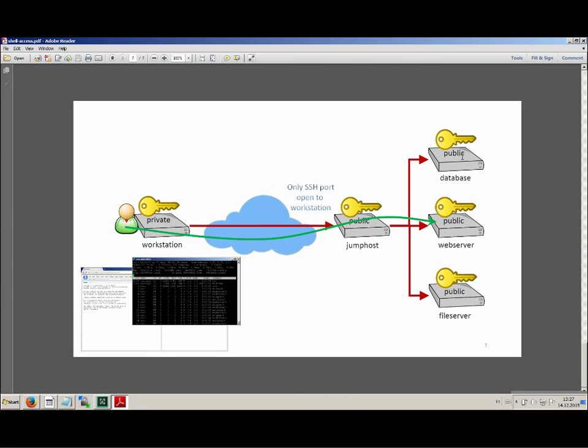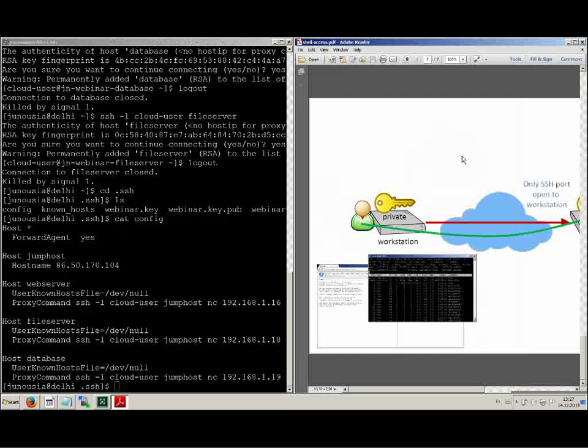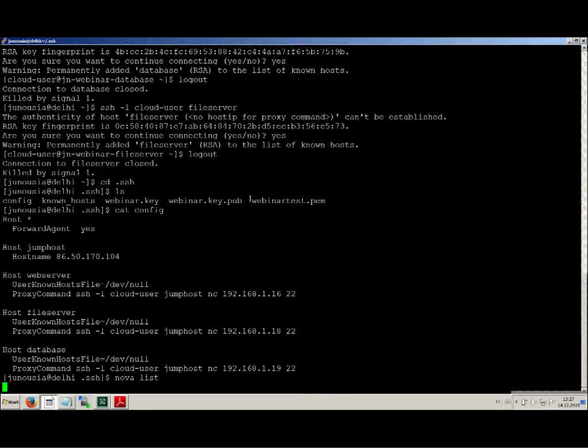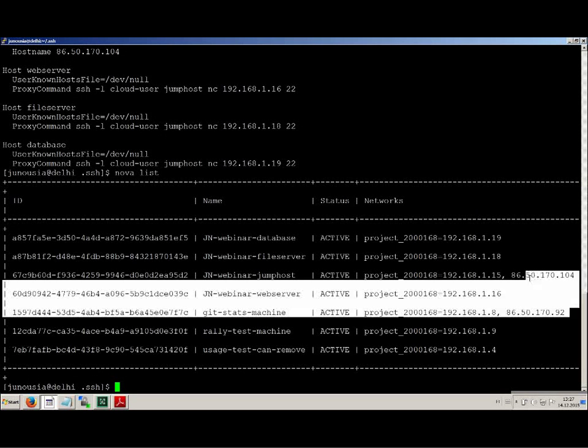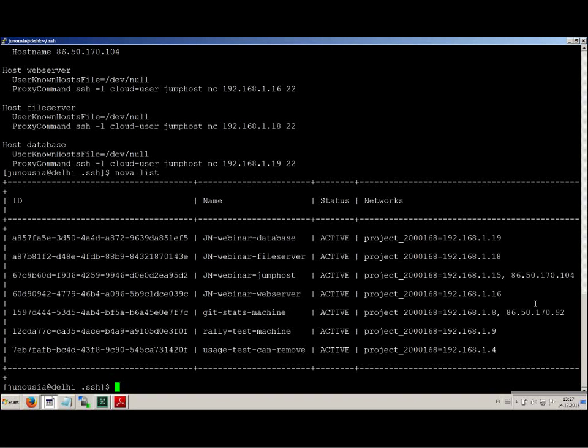So from today's webinar, I would like to leave the viewers with the idea that if you have run out of your project floating IPs, so if you cannot assign more than these two IP addresses, you do not necessarily need to apply for more IPs for your quota. Rather, you can utilize your existing IPs more efficiently by taking a jump host into use. And that's just one idea, so I leave the implementation to your imagination.